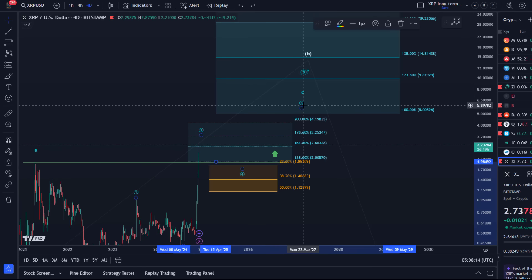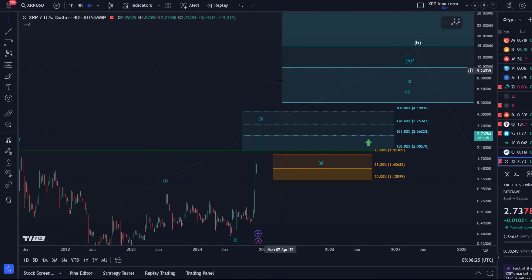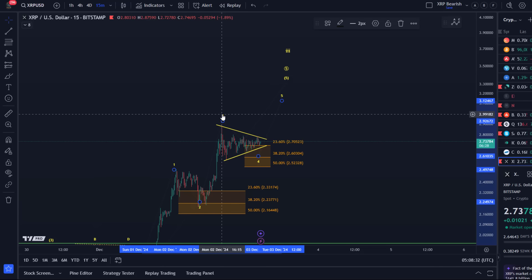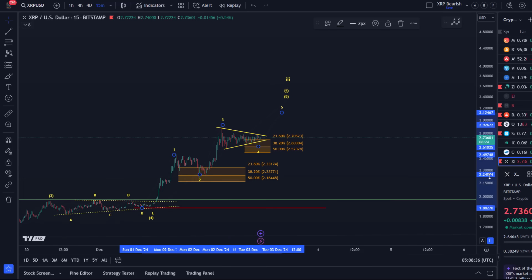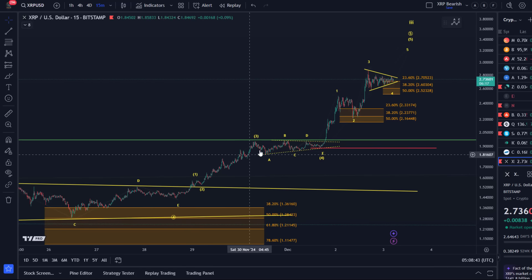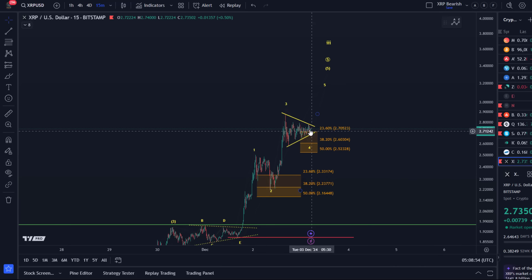Then we can watch for a fifth wave to complete all of this and put a larger top in place. The main support area on the chart is between $1.12 and $1.85. The main reason for the video was to highlight that we might see another breakout — not guaranteed, nothing is ever guaranteed — but the market is still following the micro patterns. On the micro level it's very difficult to interpret exactly what this is. I'm genuinely surprised that so many of these patterns followed through, support levels held, and the triangles broke out in the correct direction.